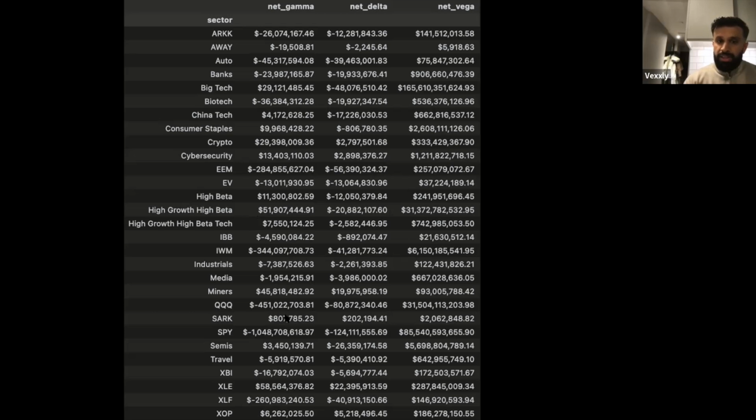It's not showing on this particular screenshot, but there was a point where SPY was extremely negative, and you also found big tech, which is over here, was positive. If big tech is extremely positive in terms of its gamma environment, then naturally the charm effects that take place as all of that begins to expire are going to have a sinking effect, right? They're part of the underlying. If Apple and Microsoft, as an example, are 10% of the Qs alone in terms of total market cap, then if they're going down, naturally the Qs are going to go down even more, despite the huge negative gamma environment on the Qs as well.